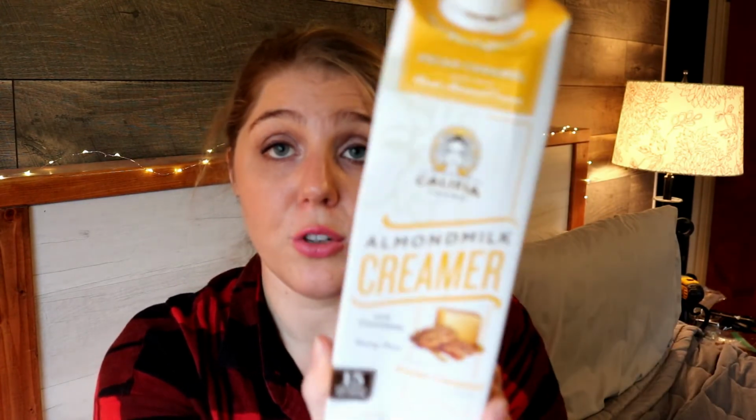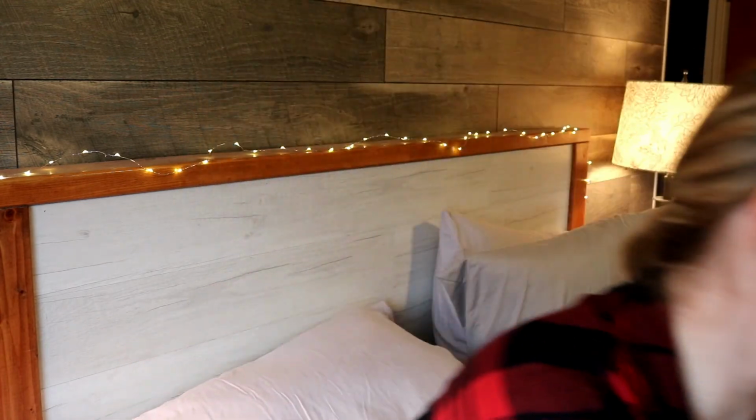Now, I don't like to say anything mean, but seriously, I've tried this one before in the regular one from Whole Foods. This one I saw at Target is the pecan caramel almond milk creamer with coconut. I thought for sure, oh my god, I'm gonna love this. I will never buy that again. I didn't taste any pecan, any caramel, nothing. Maybe because I'm used to drinking the overly sweet ones, but for me, I just did not like that, and I definitely will not pick that up again. Although the regular one that I've gotten, like the vanilla one, I like that a lot. That one I do not like whatsoever.